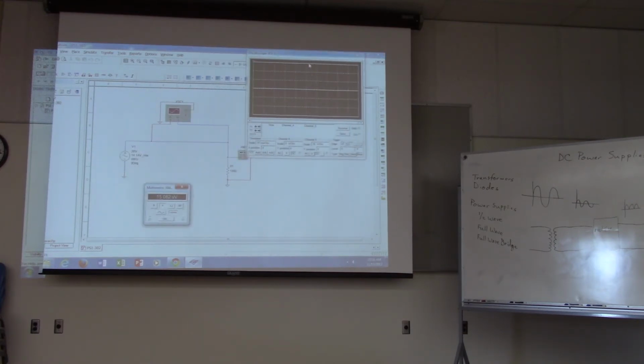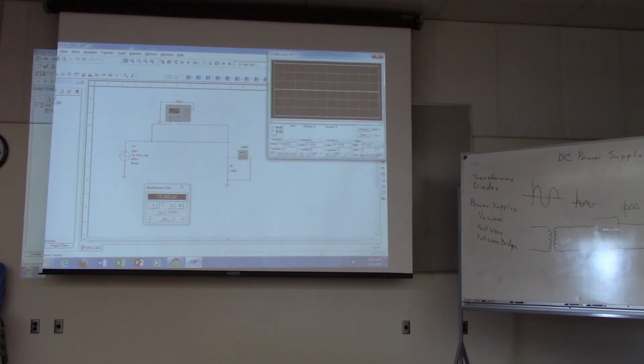Okay, so the first thing that your lab book asks you to do is to record the RMS voltage of the AC generator. Okay? Do you have to run the simulation to find that voltage? No, exactly. It's listed right there on the page. You don't have to do anything. You can just read it right off. So you're going to put that down in your book.